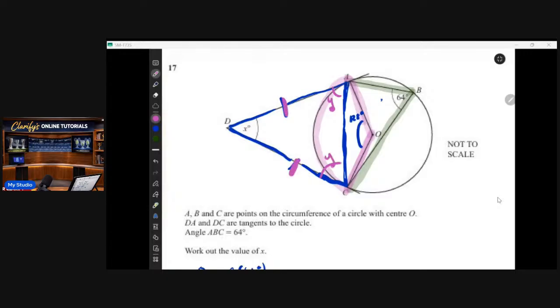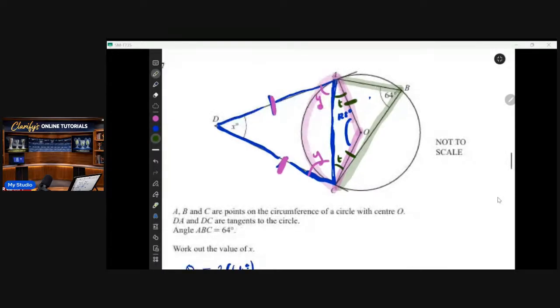And this angle, if I call it t, this one will also be t. So for me to find t, there are many ways. Look, I can know that this is a 90-degree angle. There are many things you can do. Let me tell you what you can do also. You can find t by saying 180 minus 128, then you say 2t will be equal to 180 minus 128, which is an answer.